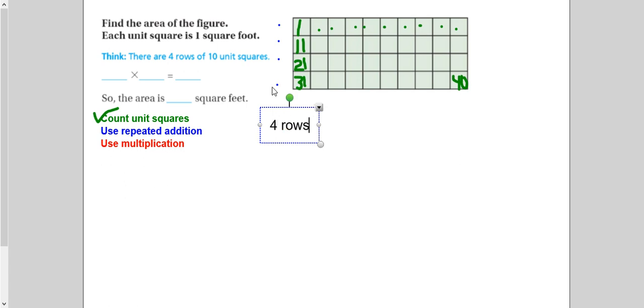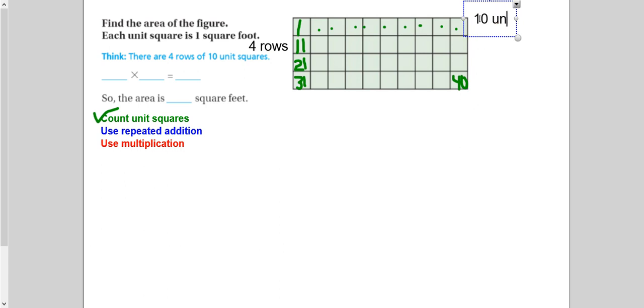All right, 4 rows that go across. And in each of these rows, I have 10 unit squares.